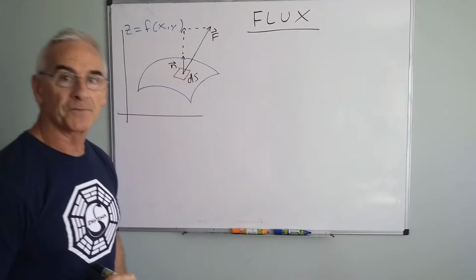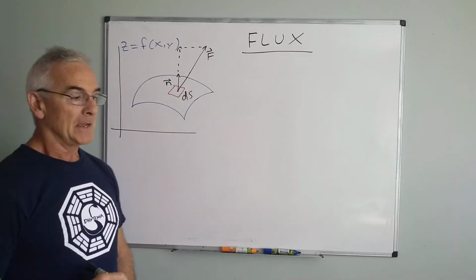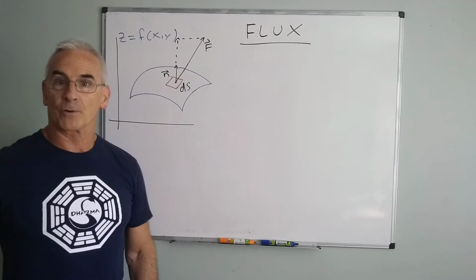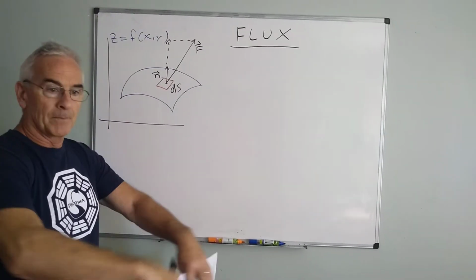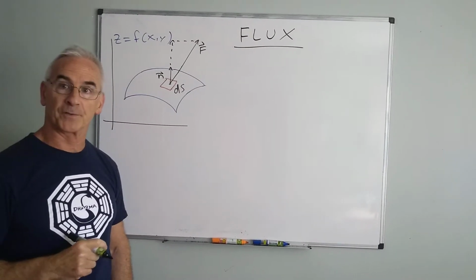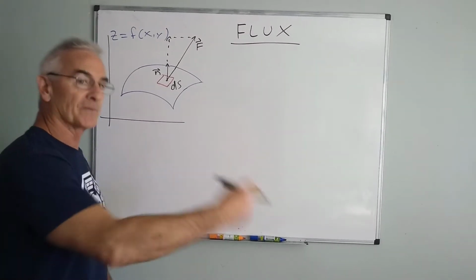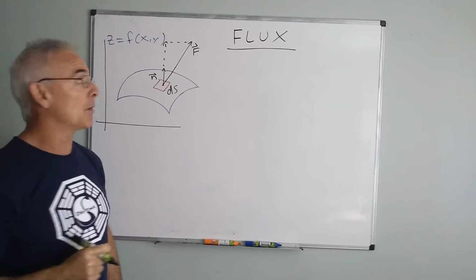Everyone, we want to define the concept of flux today. Now imagine that you have a river or a stream that is flowing and you want to put a barrier, let's say a porous surface there, and you want to talk about how much of the liquid is passing through the surface at any moment.